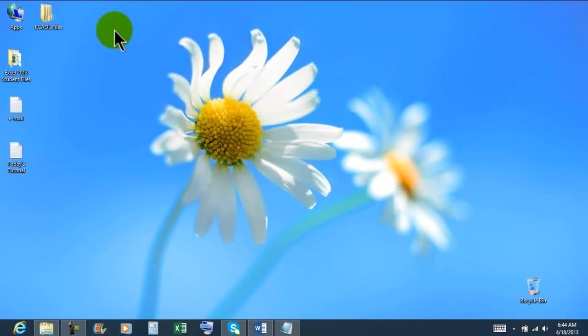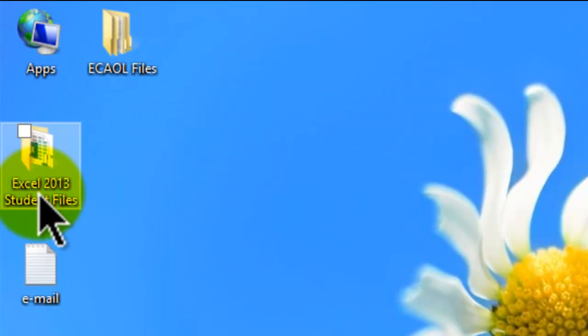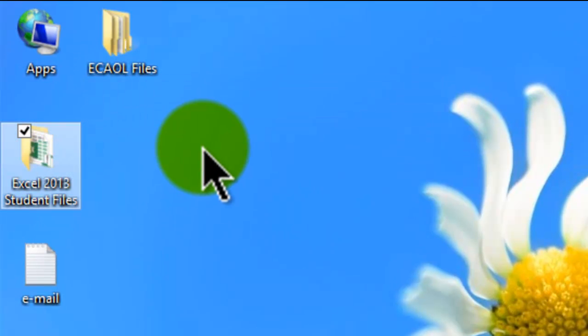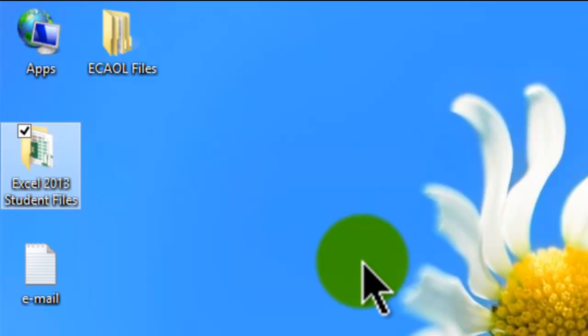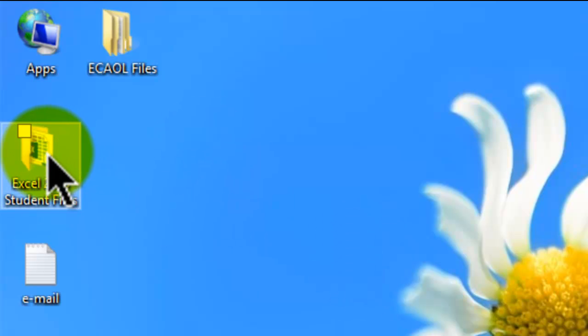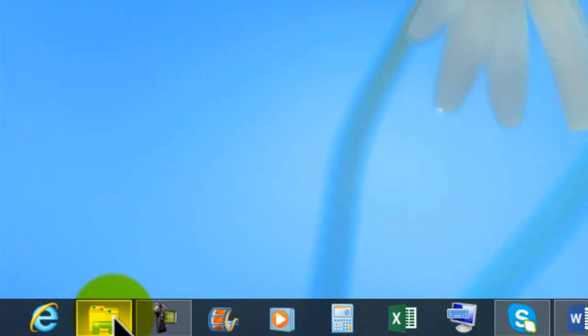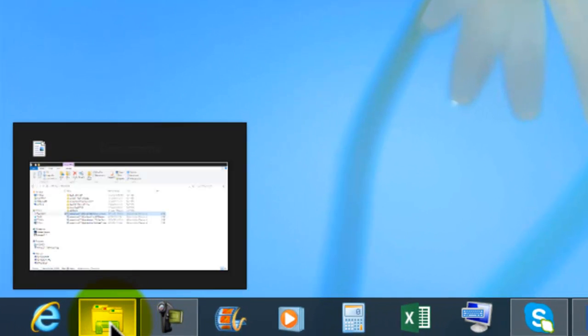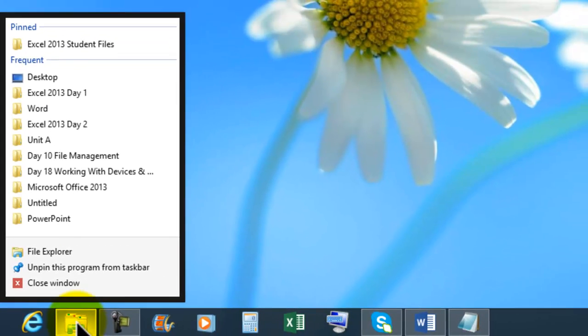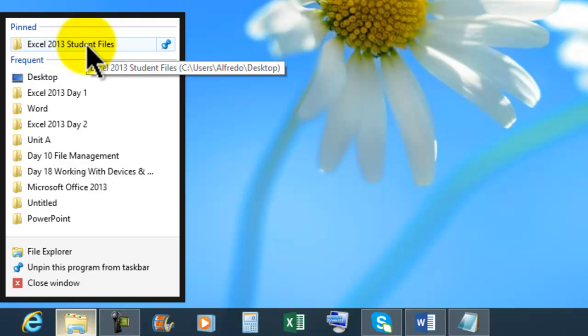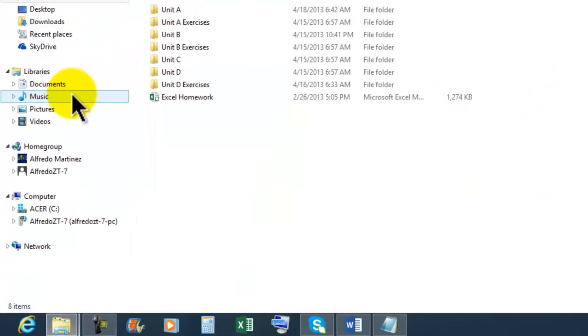So we are gonna be working with our student files. During the webinar, I'm gonna ask you to come into your file explorer, right click that particular folder, and from here, open your Excel 2013 student files.